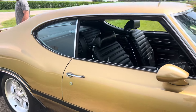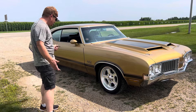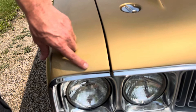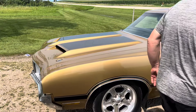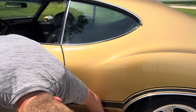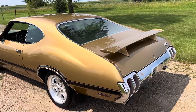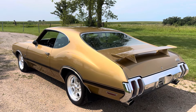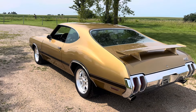The exhaust sounds really nice on this car. The e-brake even works. The gold paint on this car is really, really nice — I don't see any major imperfections anywhere. It's got a nice amount of metallic in it. It does have one small little chip right here that we're going to touch up. That's the only two imperfections in this whole car that I even see. Whoever restored it did a really nice job.